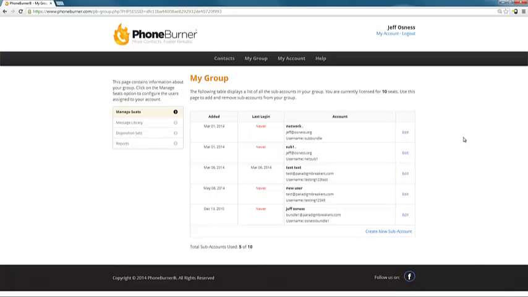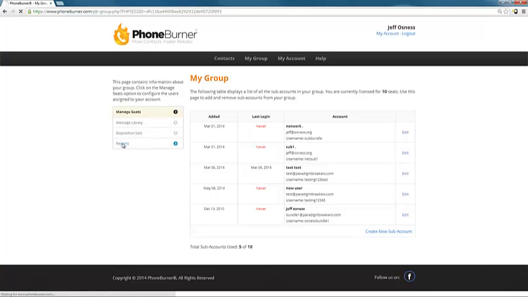So once the accounts are created, you can see when they were added, dates they were added to the bundle, when they last logged in. You can see I've got a bunch of test accounts here that haven't been logged into before. You can also see reports.